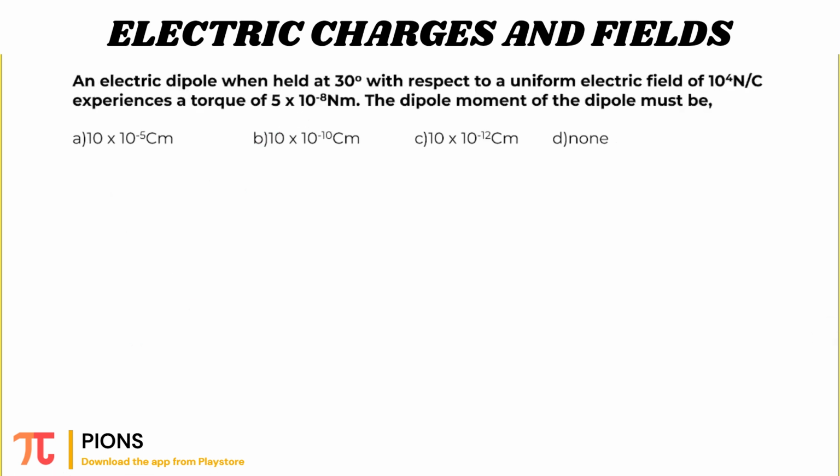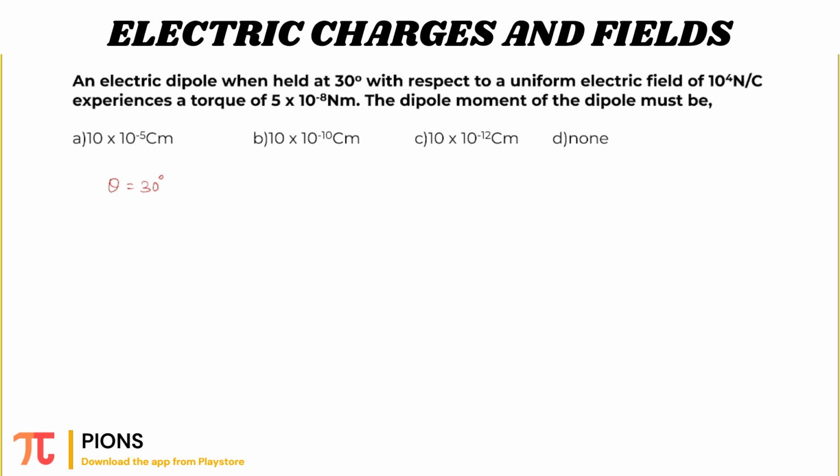The question says an electric, now be very careful, I have already explained how to proceed with a problem. What happens is the majority of students just read the question and then think about how to proceed. First thing is, always when you read it, write the parameters. That will give you a direct hint. So the question says an electric dipole held at 30 degrees. So theta must be 30 degrees. Straight away write it. If you do not write and just read the question, majority of times you know the things but you will not be able to solve it. So theta is 30 degrees.